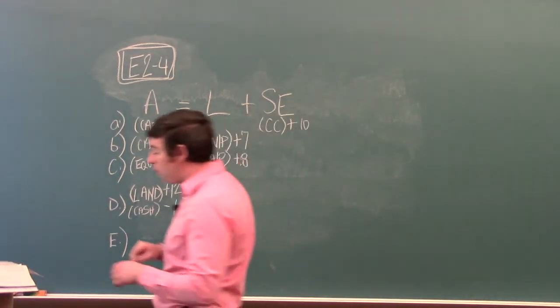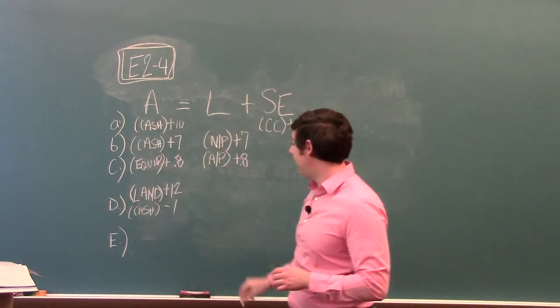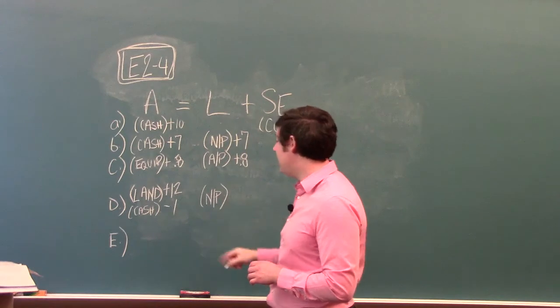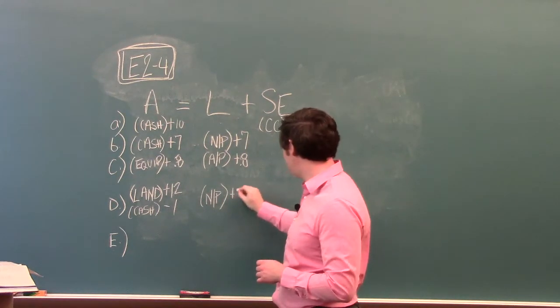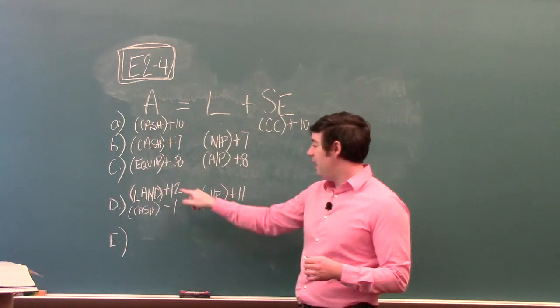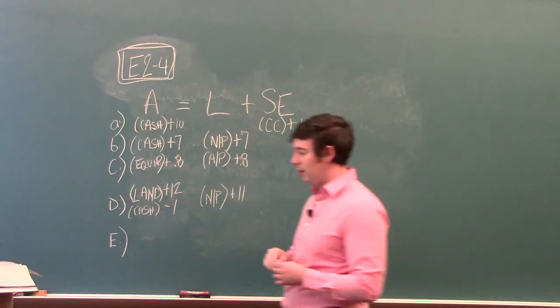And then the other method we use is an 11,000 note. So a note is under the liability section. Again, we have notes payable here, and that's 11,000 here, so we'll increase by 11 here. Notice that the accounting equation still balances. If you take 12 minus 1, you get 11, and then you have 11 over here as well.